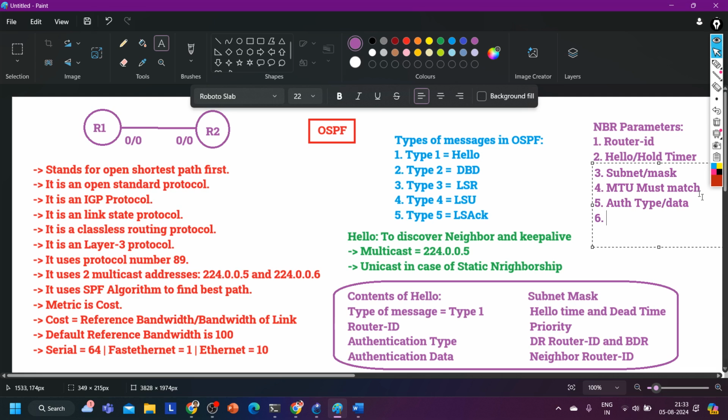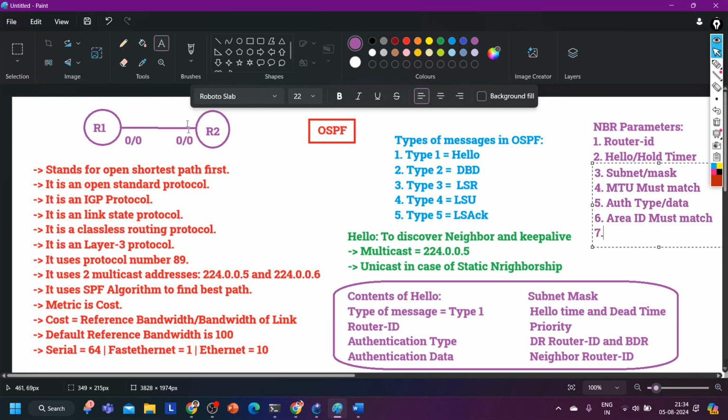Then there are some flags in OSPF. We will learn about those flags. So the stub flag must match. Leave the flags for now because I don't want to confuse you, but when I discuss the flags I will tell you the flag bits should also match. Then area ID must match, so on router number 1 and router number 2, if the area ID is different, then again these two routers are not going to form neighborship. In EIGRP, the AS number should match. In OSPF, the area ID should match, right?